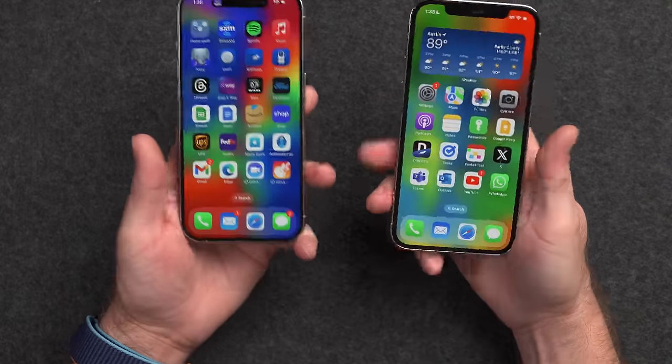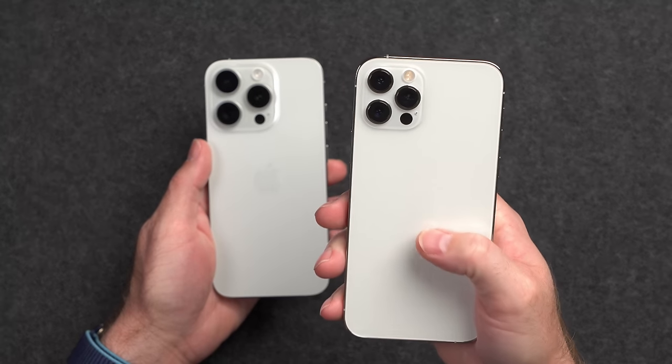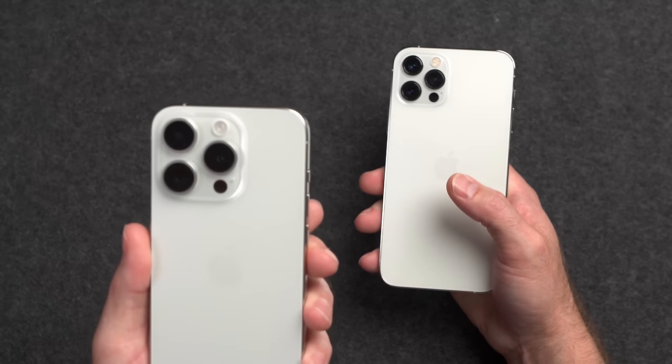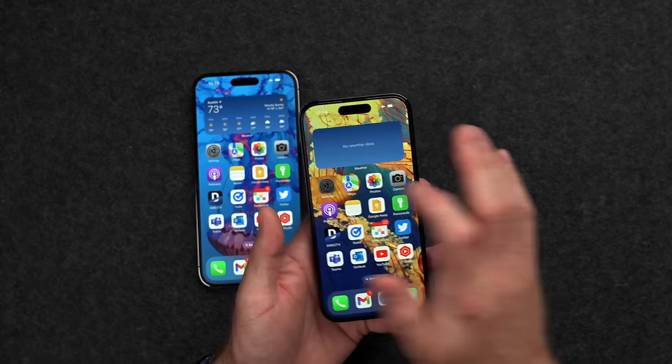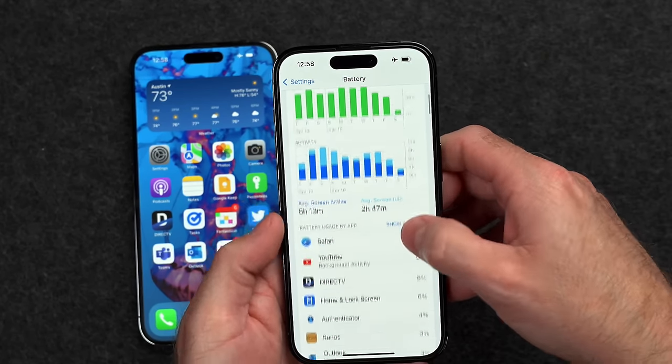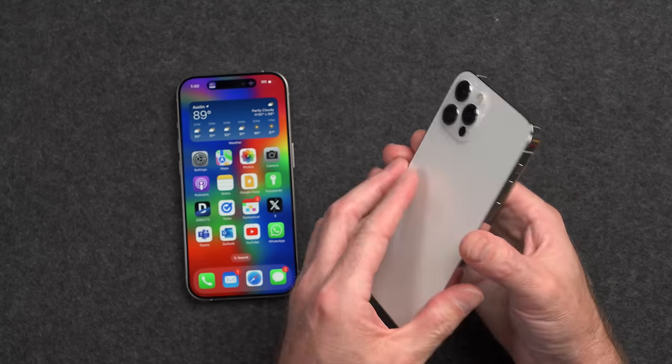When it comes to battery life, you're probably going to notice a pretty big difference between these two devices, especially if your iPhone 12 Pro is a couple of years old. Apple says the 12 Pro can get video playback of up to 17 hours, while the 15 Pro can get up to 23 hours — with both having brand new batteries. Using the iPhone 15 Pro, I can get over five and a half hours of screen-on time during the day and end with battery somewhere between 5 and 20%. If your iPhone 12 Pro is not lasting a full day, it probably comes down to the lower battery and aging after a couple of years.